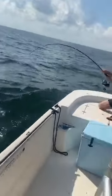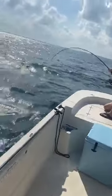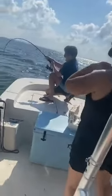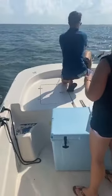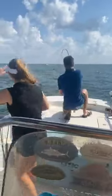When we get them close to the boat, y'all get a good picture of them. Bring your rod tip to the front, please. Yep, there you go. Perfect. Good job. You thirsty yet? You guys get good pictures? I got a video when he had it close. Do the video and then take pictures of the video. I've been live on Facebook for a while.